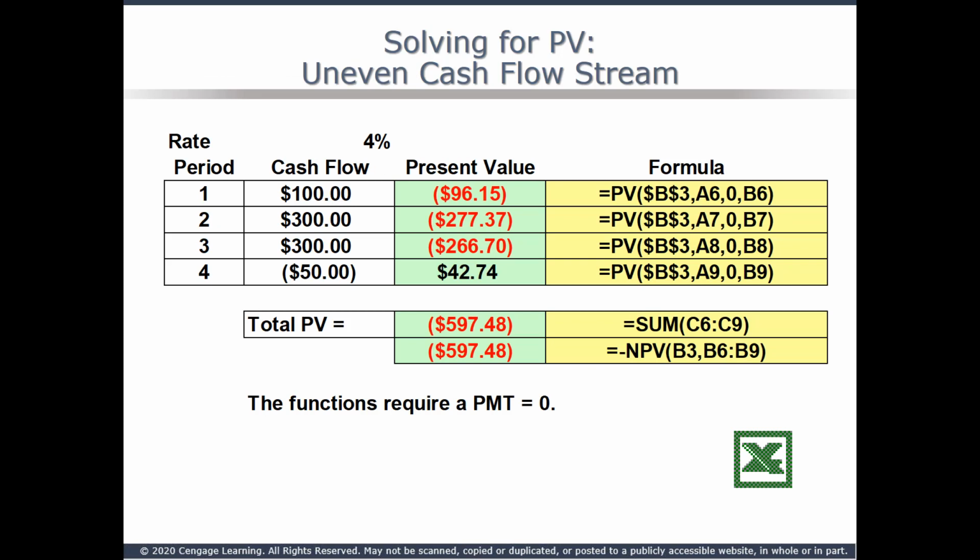Excel can also be used to solve for the present value of an uneven cash flow stream. One way would be to use the PV function individually for each cash flow and sum the results, much like using the TVM keys in the TI BA II Plus. Excel has a built-in NPV function that can be used as well. Note that the range in the Excel function begins with cash flow 1, not cash flow 0. We'll talk more about this in Chapter 11. For now, cash flow 0 in this stream is 0.